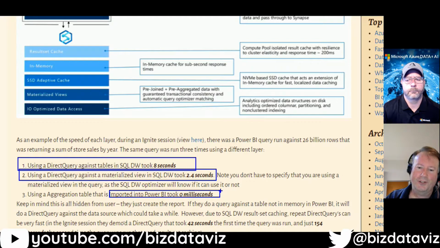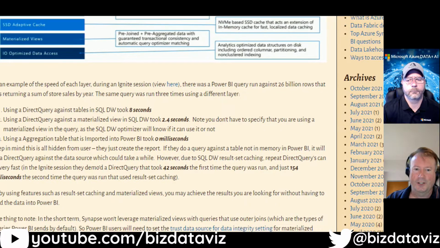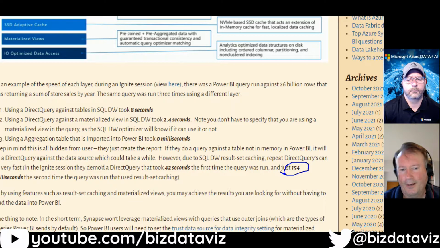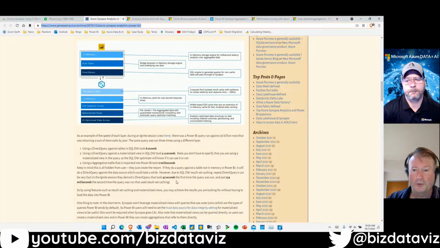But the gotcha here had to do with the nature of result set caching. So we got 154 milliseconds when you get a cache hit. That's great. But if you're the first one in the pool, the cache isn't hot, so that's a problem. If you don't get the cache hit, you get the bad DirectQuery performance, which is why BI solutions have these intermediate caching layers that we're going to talk about in a moment. And you might say, oh gosh, I'll never miss the cache.